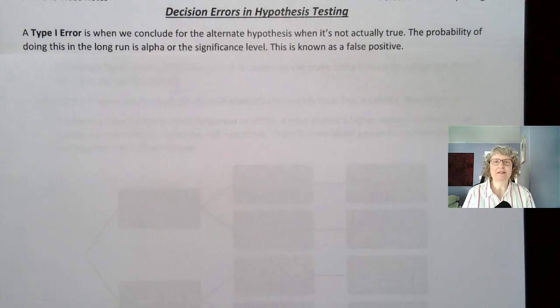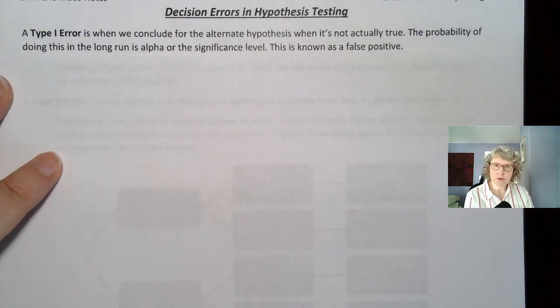What I'm talking about is we go through the whole process correctly, but we actually conclude something that is the opposite of what we should have concluded, okay? So this can happen, right? Because everything is based on the chance, the probability. So this definitely can happen, and we're not going to know it's happening. So maybe we'll find out later on, but we're not going to know that it's happening initially. Okay, so let me talk about the two different types of error.